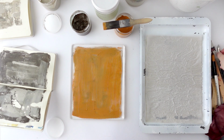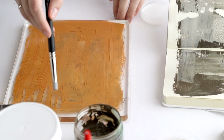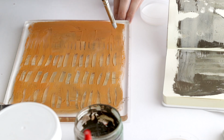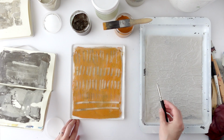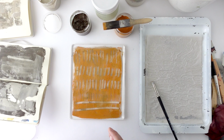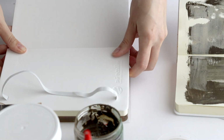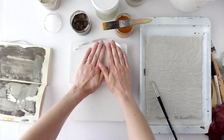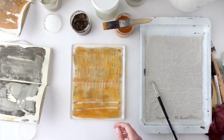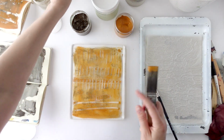So I'll try this colour shaper that I've really been liking. I never want to waste what's on it, so I was trying to scrape it off again. Let's use one of these. Actually, I really like these already. I like them all, that's the problem. I'll use this one. It's just an experiment. So I'm doing it in my sketchbook so I don't feel precious about them. I'll mix in a little bit of white.